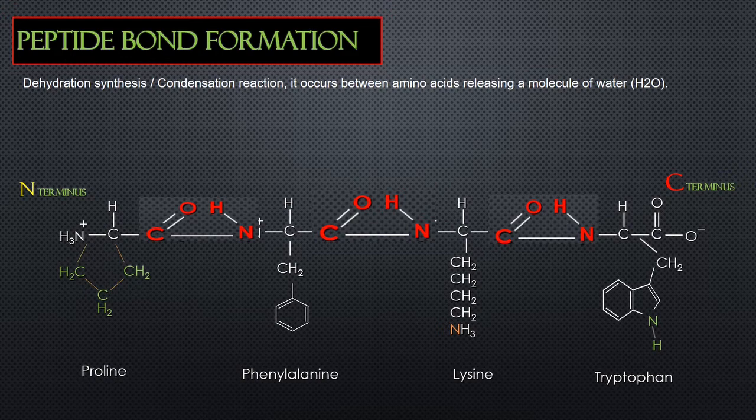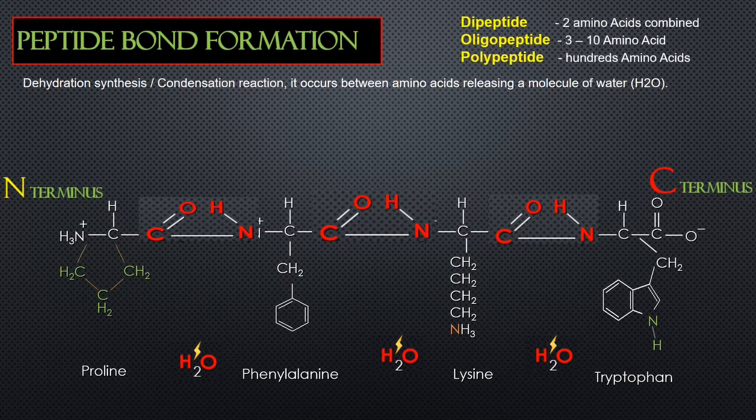And even more, it will cause a reaction between the hydroxyl group and another hydrogen, which further results in the release of water as an end product. Now, this combination of peptides always results in the formation of a short to a long to a very long chain, where we designate the left side of a long chain as the N-terminus, and we can designate the right side as the C-terminus.